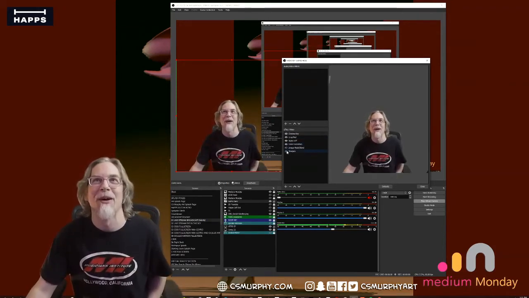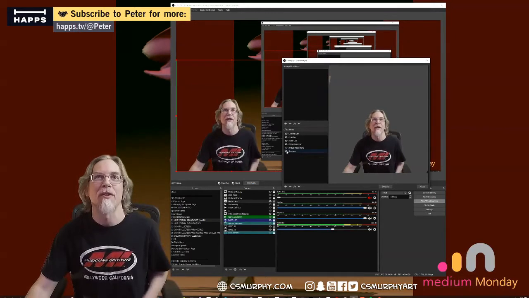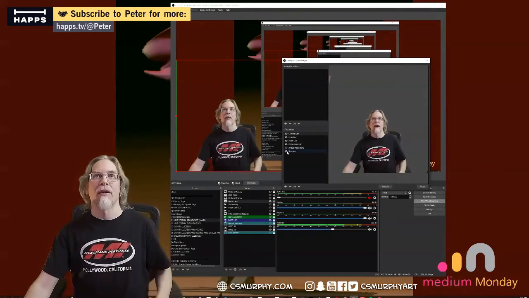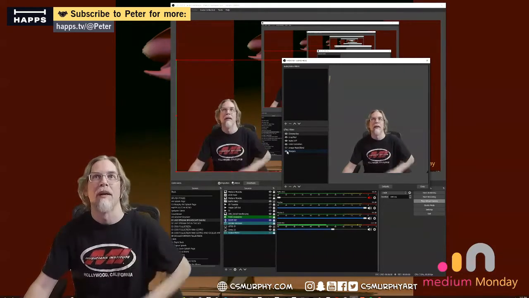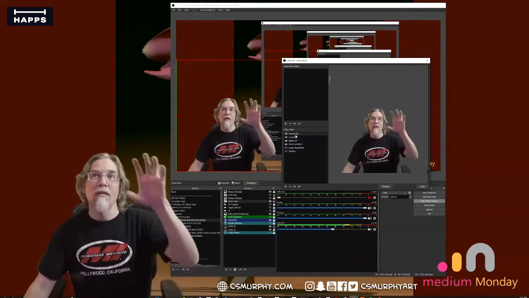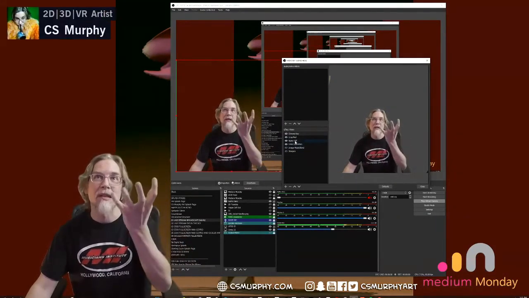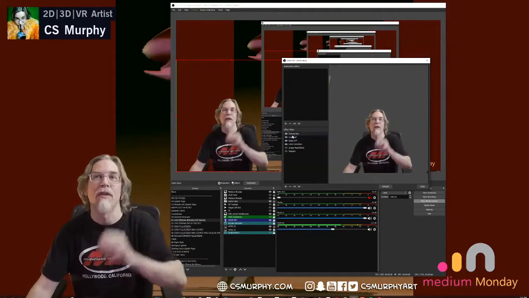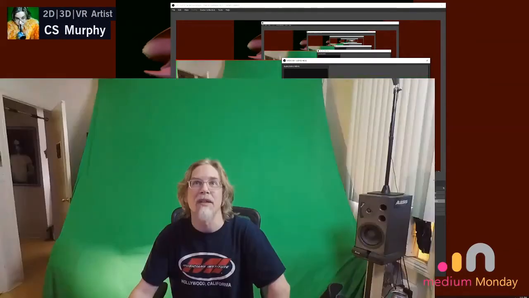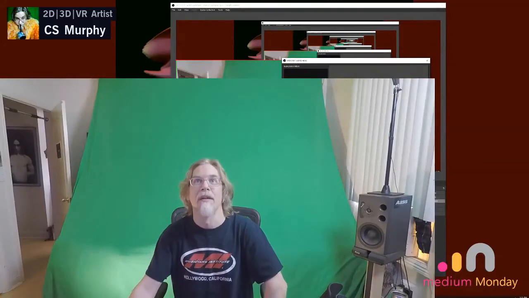But it didn't work. And then of course there's sharpening. If you look at the Hollywood, California on my shirt, it's a little blurred out there, so there's a sharpen filter as well that'll help make everything a little bit more brilliant. All of these different effects together create a harmonious output for the video and make it a little bit better than what it is right here, because this is everything off.